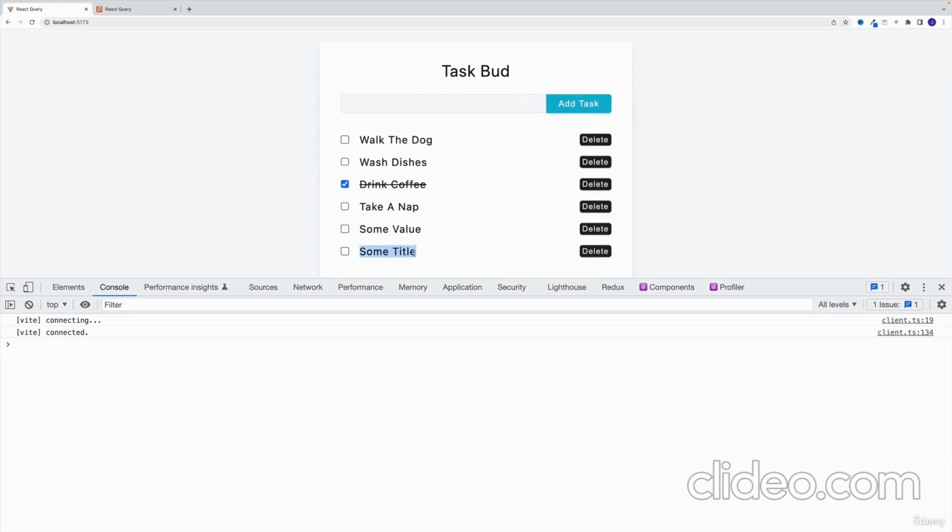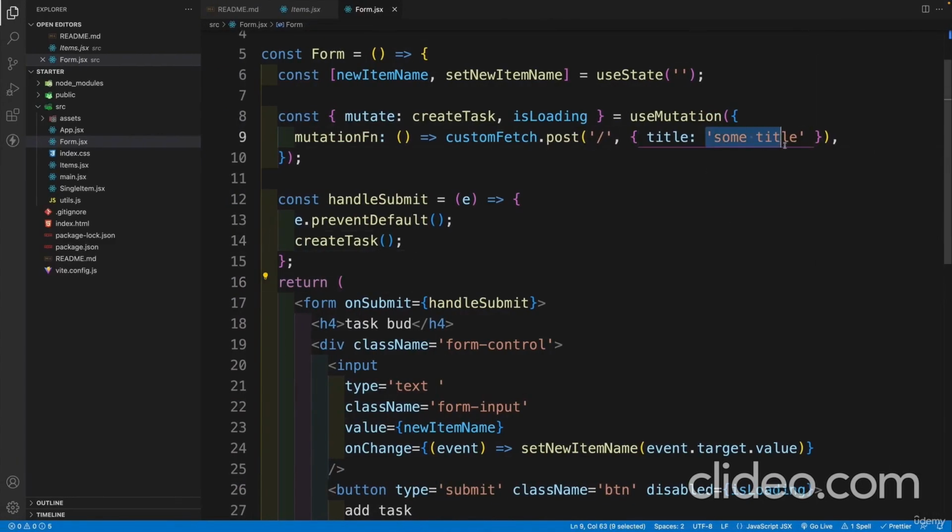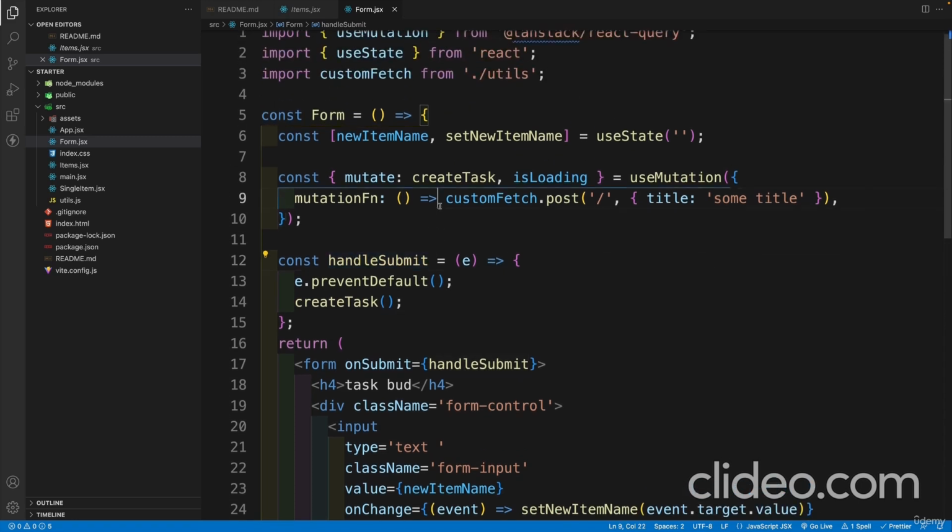So even though I provided some value, since we're hard coding over here, that's the task we're creating on the server. So what do we want to do over here? Well, we want to provide the parameter, use it inside of our request. And of course, when we invoke our mutate or create task, I just want to grab this one, correct? And I'm purposely not checking for empty values because there is a check on the server. And I want to show you what happens when we get the error and how we can handle such error on the front end. So therefore, again, I'm not checking for empty values.